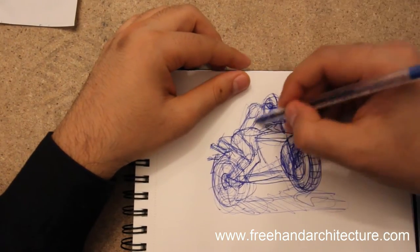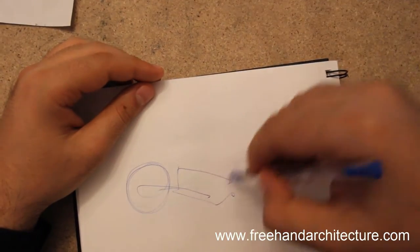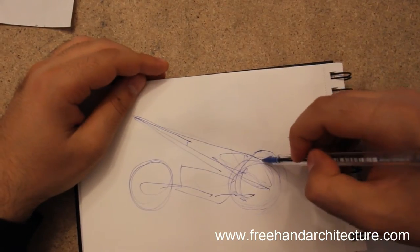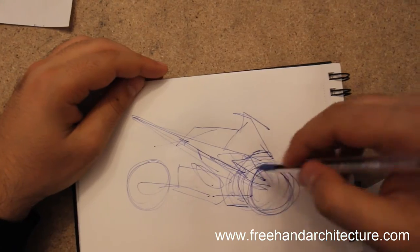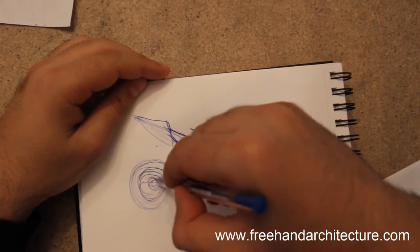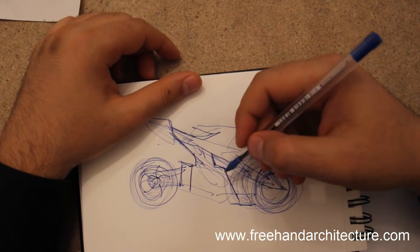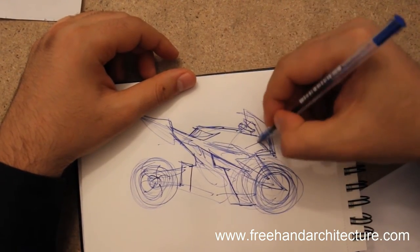We've got a cast shadow and now we need to thicken these lines and add more detailing — fast drawing. This is almost a frontal view; you can see the weird volume. Weird volumes are good because they challenge you. You can use this approach after sketching a couple of motorbikes — use it to come up with an interesting idea for your work, something that's not necessarily a box.